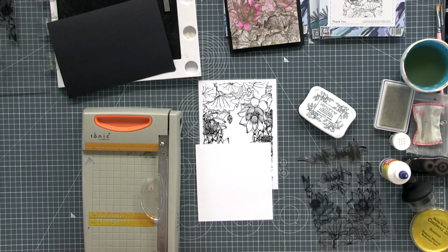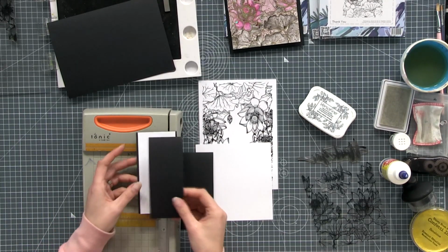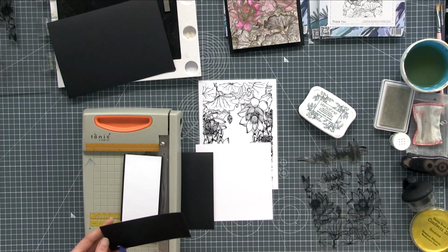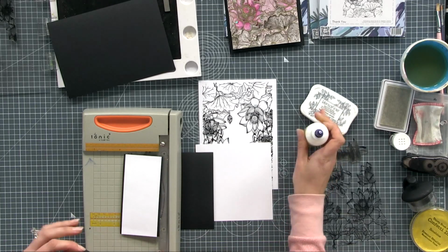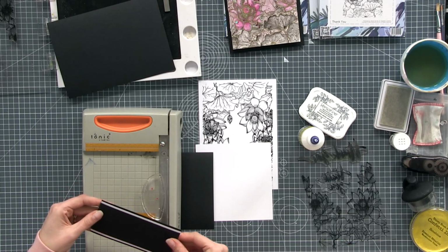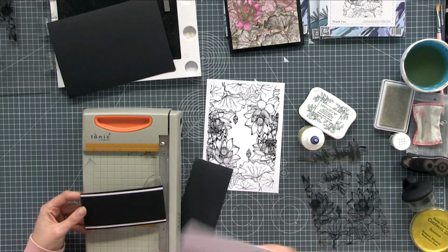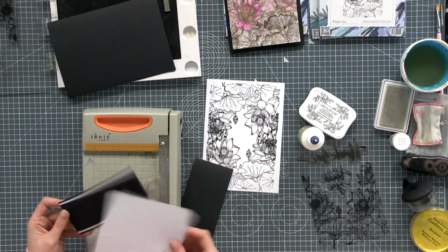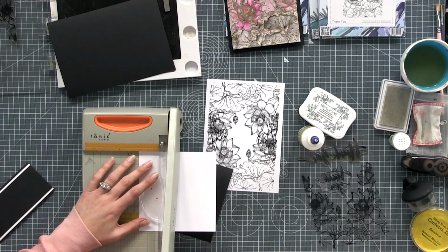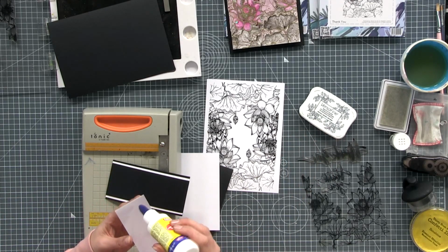So I'll just show you what I'm doing in a second, ladies and gents. I'm basically giving myself a nice banner, but I'm going further than just your black and white. I'm going black, white, black, white. So we are going to complete this card. Now you could heat emboss there in gold with the fabulous word grateful, but I'm going to stick to the white theme. I'm going to keep it quite a nice clean card if we can. And then we'll just stick this one on too.